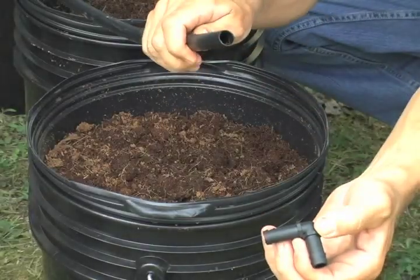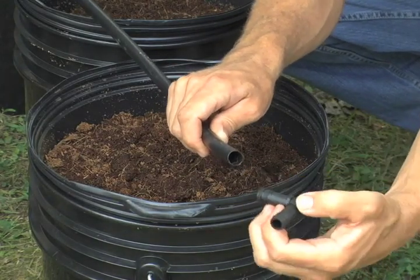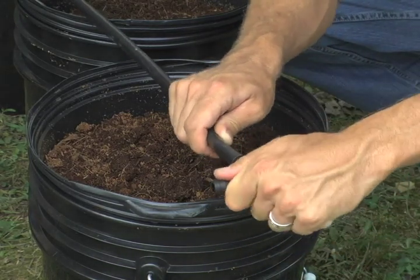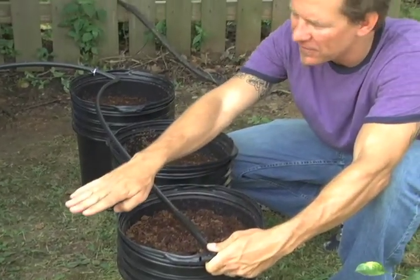Okay, here we are. We have our line. It's cut a little bit long. That's okay. If we need to shorten it up, we can always cut a little more. We have our half inch L. We're gonna bring this feed line over to the other side. Let's push it in like that. We're going to attach our line over here, connect it. We're going to come back over, adhere our zip ties, and keep this feed line nice and tight.